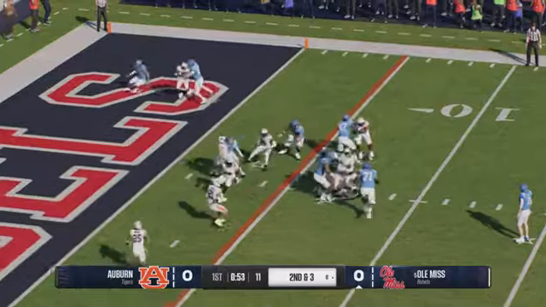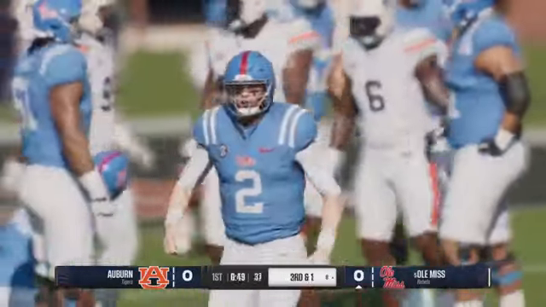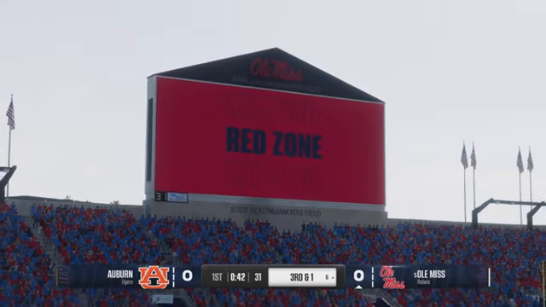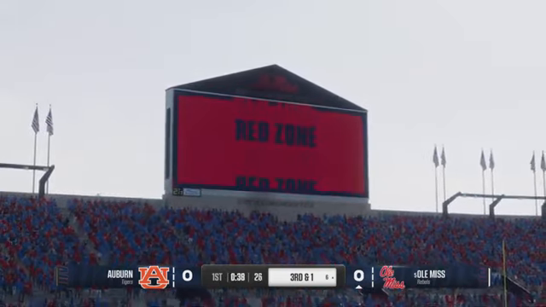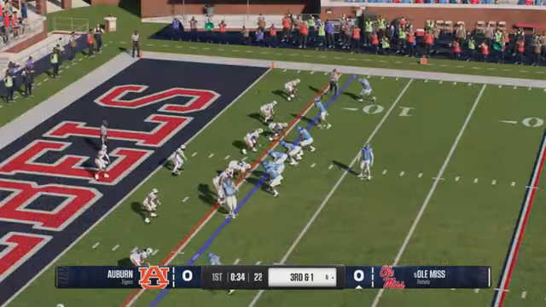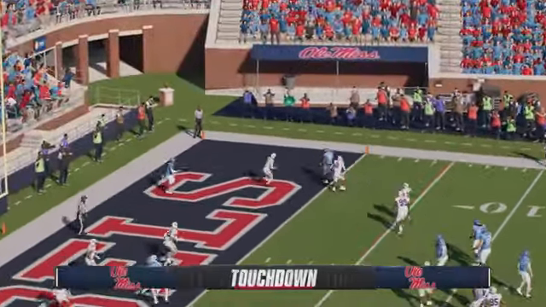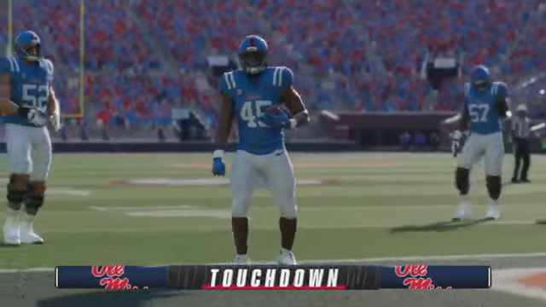Power football with the run. Dragged down at the 6 after a pickup of 2. Boy, they'd love to pick up this conversion and go to work with a 1st and goal. They're going to go to the air on 3rd and short. And he's going to take it into the end zone. Touchdown, Rebels!